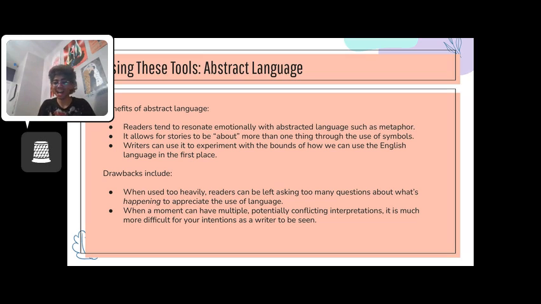I am guilty of this. I do this a lot, actually. And also, there are some things that you, as an author, might not feel comfortable with leaving up for interpretation. If that is the case, it has to be on the page. And so, as writers, if there is a certain theme in your story that you think is very, very important, you might want to avoid only using abstract language to describe it.